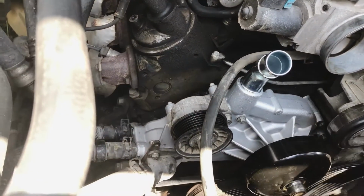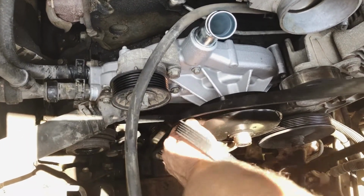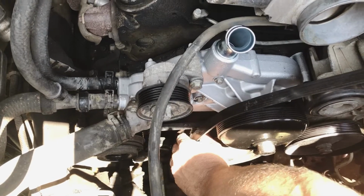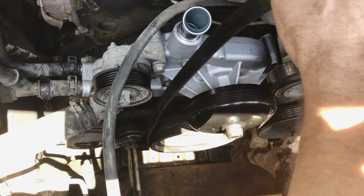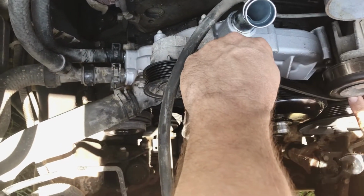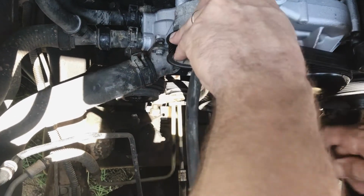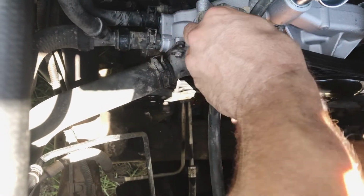Okay, you put the serpentine belt on. Pretty simple. Just loop it around there, and down there, back up to here. Be sure it's in all the grooves correctly. Goes over this, and then down under here. Be sure it's on there right. On your bottom pulley, right? Simply rotate this over, drop it into there.